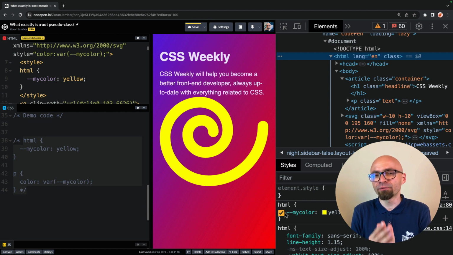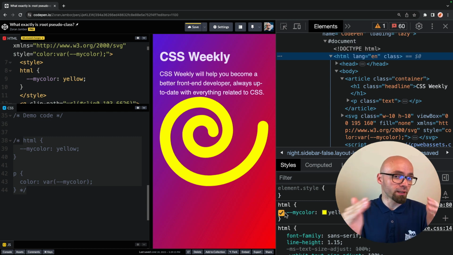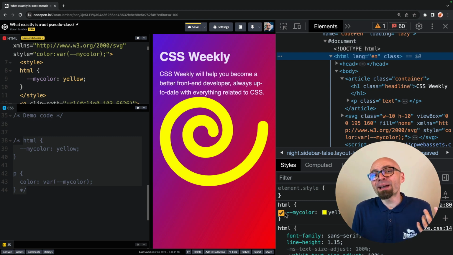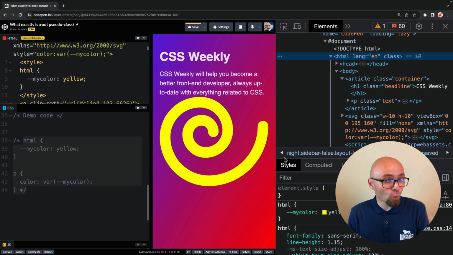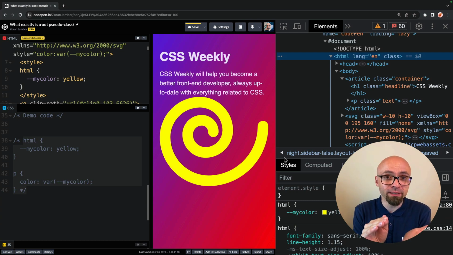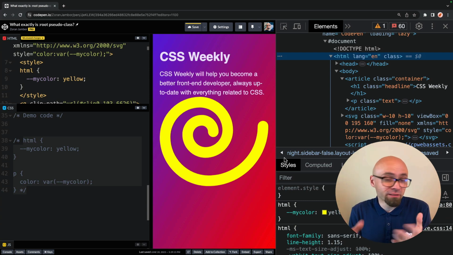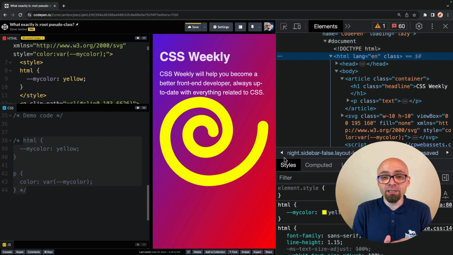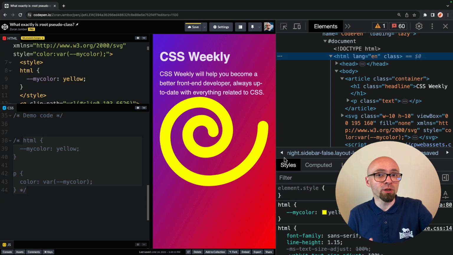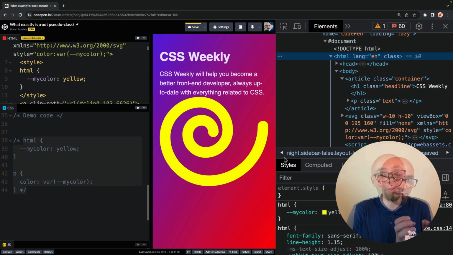And while we're talking about defining custom properties on the top-level element, on root, it actually might not be a good idea to define all your variables on root. If you're dealing with a bigger project, if you have all your custom properties defined on the root element, it might become very cluttered very soon. So it's a better practice to define your custom properties in the place where you need them. If you have multiple components in your project, maybe your header component, maybe sidebar component, whatever, you can define properties related to that particular component on that particular component.